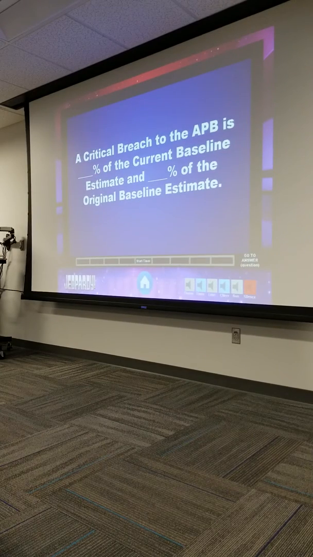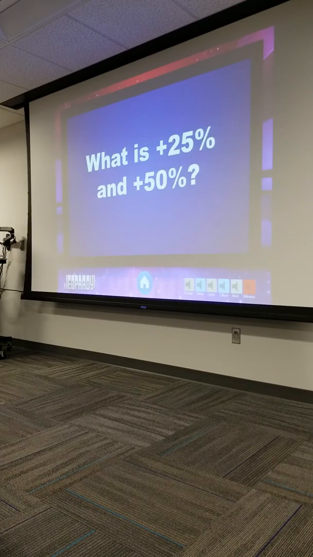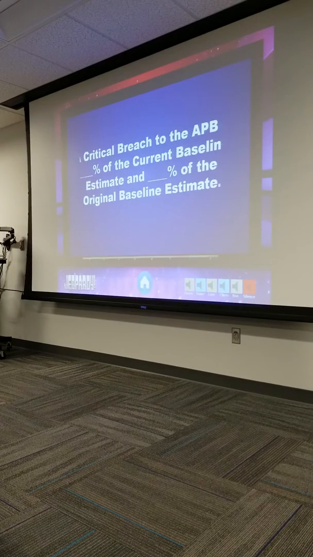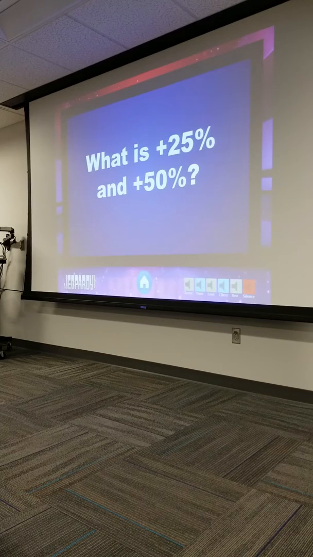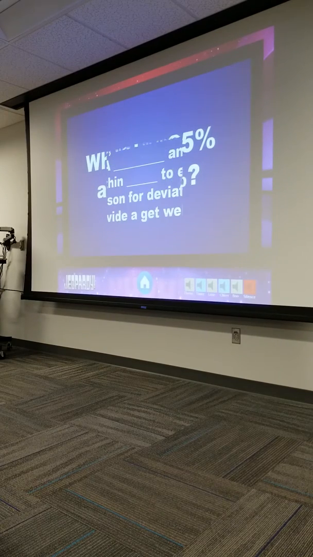What's a critical breach? 15%, 25%. All right, so 25 and 50. And that's like what the Colonel explained to you before, we used to just rebaseline. We fall behind, and then we rebaseline right before we get to a breach, and then there's no breach. We just continue to get later and later and over cost. Finally, Congress said, no, once you get past 50% of your original budget, you have a breach. So it stopped us from just nickel and diming to avoid the breach.